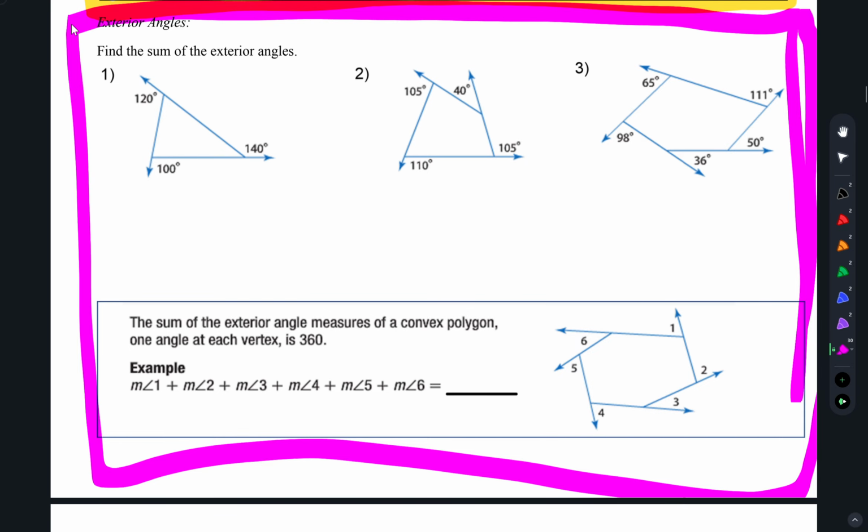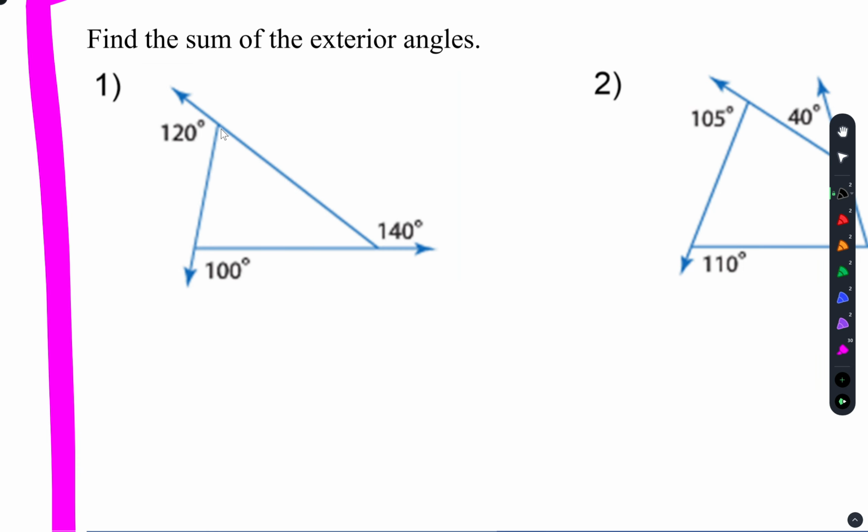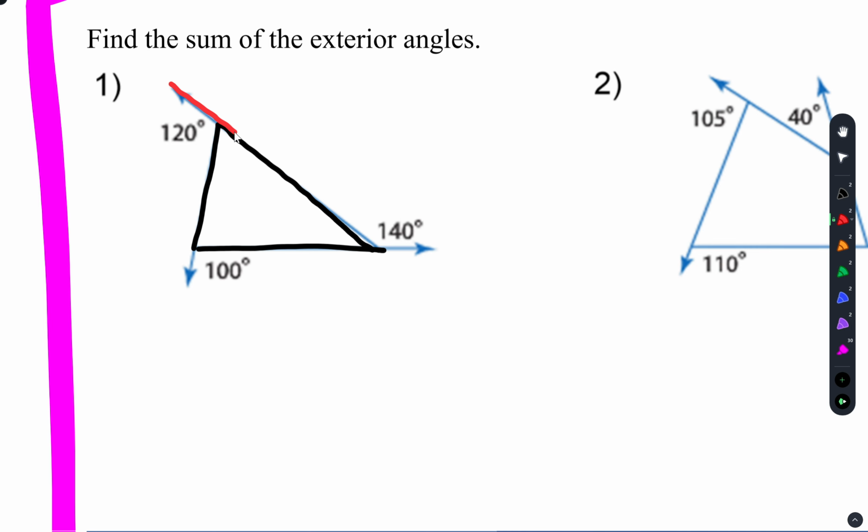An exterior angle is what we get when we take a shape. So let's outline this shape here so that we can see it. Here's my triangle. And essentially what we did is we just extended each one of these sides to form a straight line so that we get an angle on the outside of that triangle. Okay, that's what an exterior angle is. It takes one of the sides, it extends it so that we get an angle on the outside.